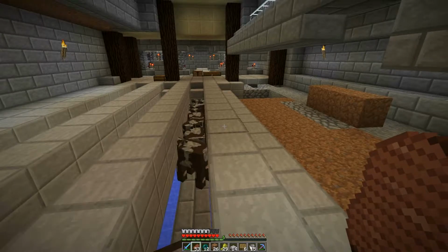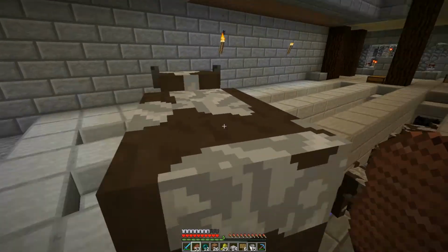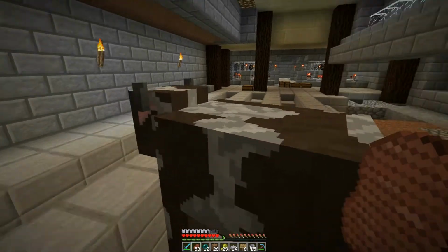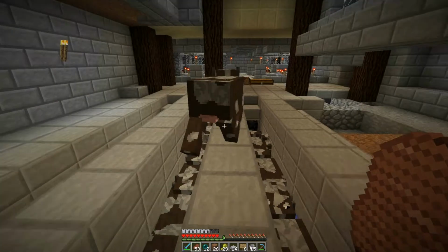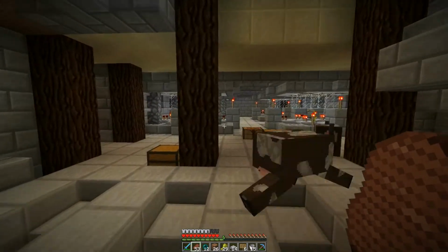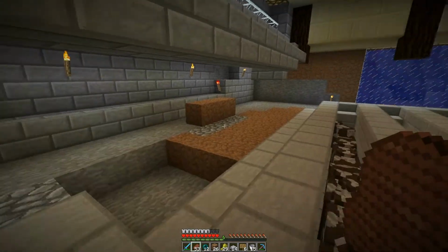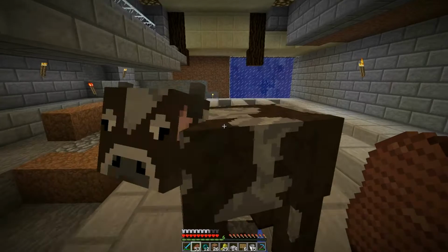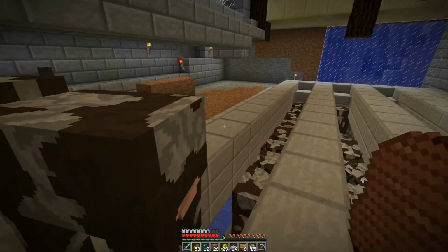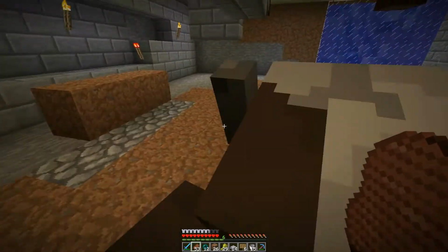Okay. Come on, cow, get in there. Don't be so difficult. Oh, I didn't mean to hit him. Now I got problems. Now I got a mad cow going on here. And no, my cows don't have mad cow disease. They're perfectly healthy and safe to eat. Okay, come on, cow, get in there! Oh!